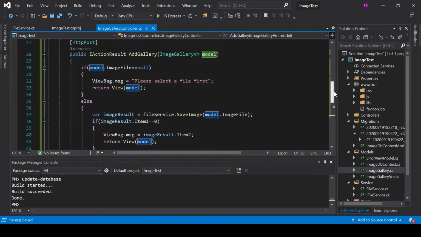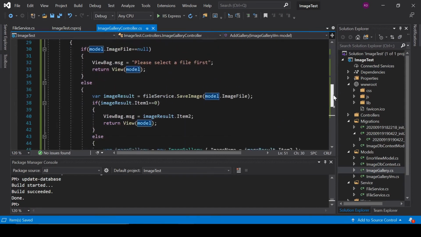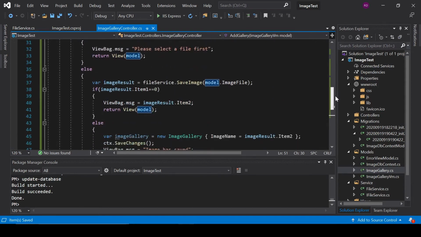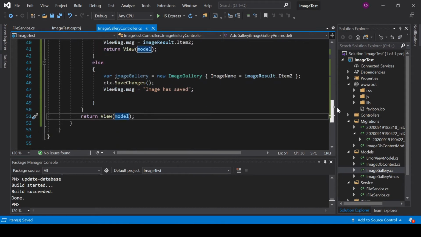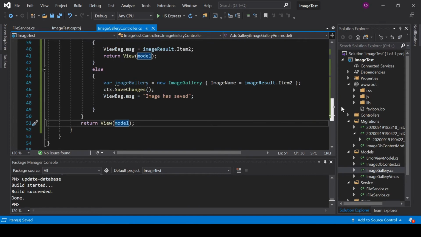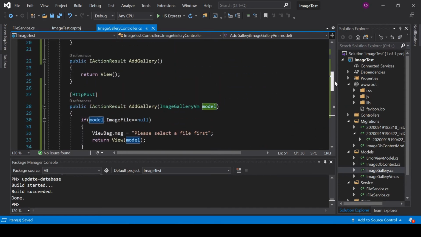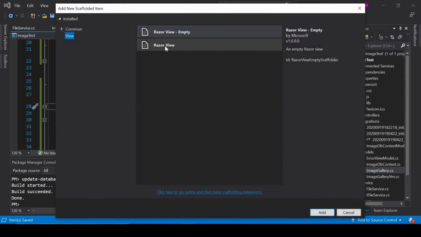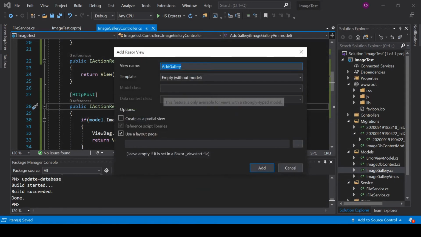Okay, I think we are fine now. One return type is here, return view model inside the else block. Yes, it's good now. Now let's create a view, which will be a razor view, and yes, it is good, add gallery, and we will not use a layout page here.